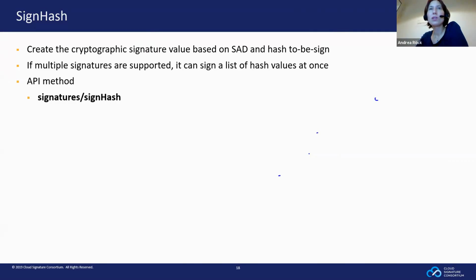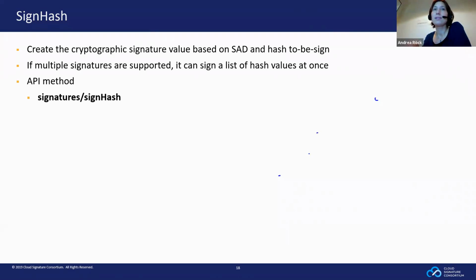I saw there is another question. Is send OTP a credential authorization method itself? No. Send OTP only sends an OTP. This OTP cannot be used in the sign hash method. For the sign hash method, we need a SAD.